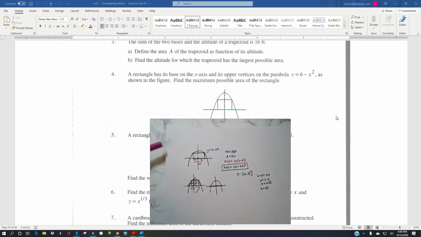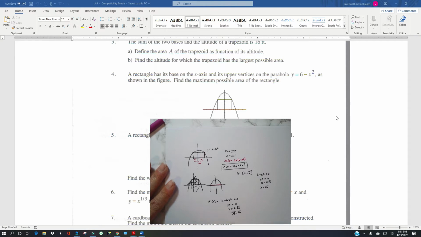Now I can go ahead with what I know. If I take the derivative of this function, I'm going to have 12 minus 6x squared. And if I set that equal to 0 and solve, I'm going to subtract 12 from both sides and divide by 6. So I have x squared is equal to 2. So x is plus or minus root 2. And again, my critical numbers, I have negative root 2 and positive root 2, but I can discard the negative one because it is not in this interval. Alright, so I have this critical number here and the two endpoints, and so now I have to evaluate the function at each one.